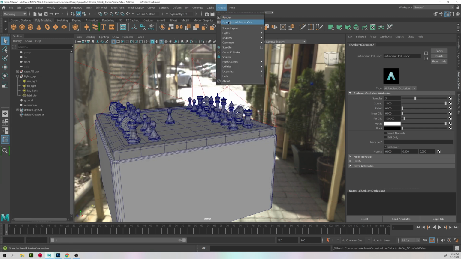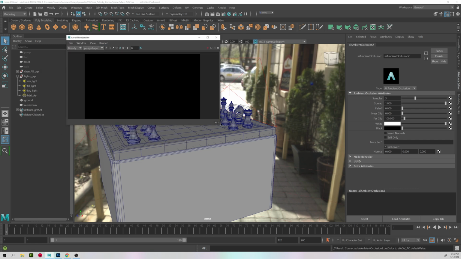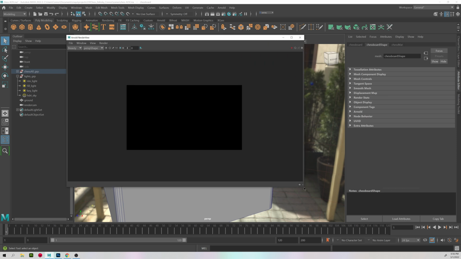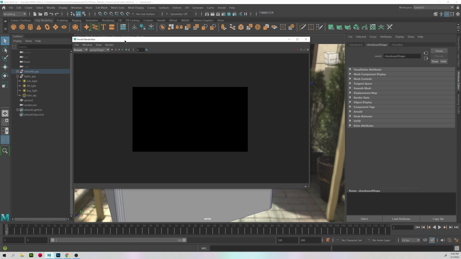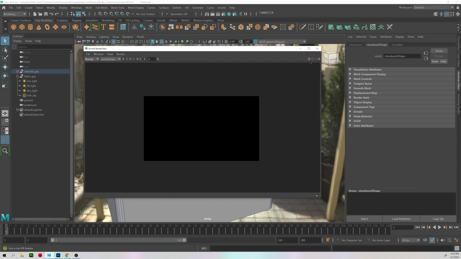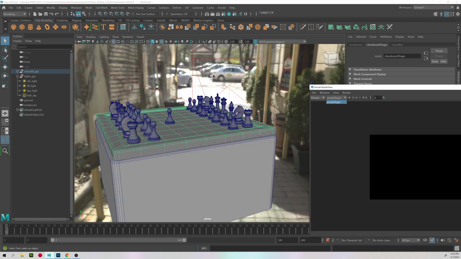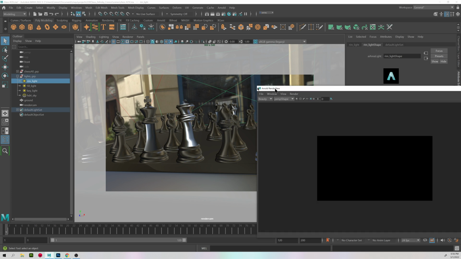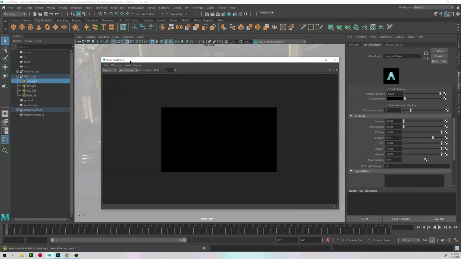Then I'm going to go up to Arnold, open Arnold Render View. This won't look any different than what we've done before. And you'll notice if we click on Beauty, we don't actually have any of our AOVs listed. And that's because they won't show up until you actually start rendering. By default, it will render my perspective camera, which I do not want. I have a render camera that is set up with a specific field of view that I want.